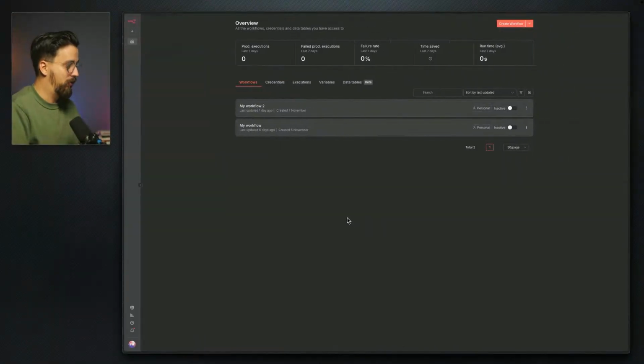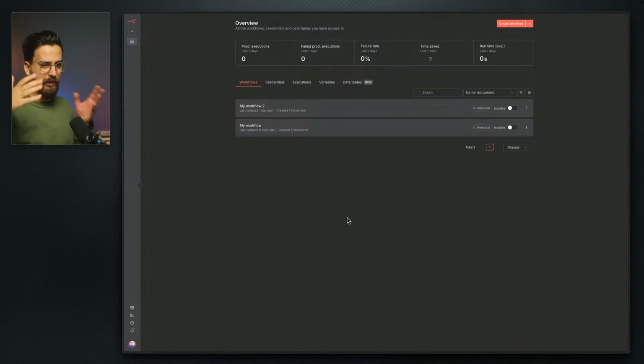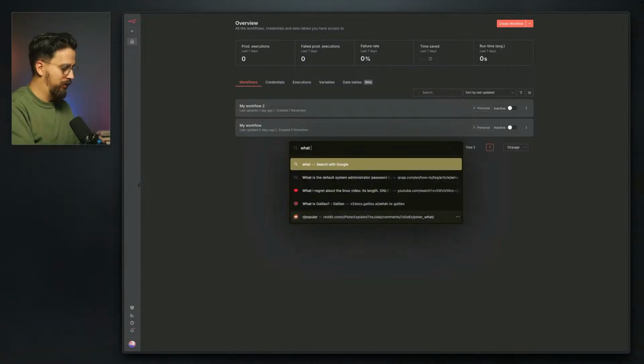But what I did with Claude Code is I was able to run my local instance of Nathan on my NAS. So I have an external hard drive that is connected to my network, and it's a NAS system. I don't know what NAS stands for. What does NAS stand for?